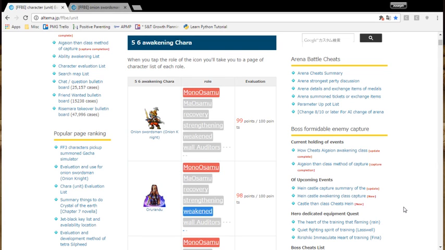Well, it looks like there's a new king in town. The top rated character in Japan now is Onion Knight, and this guy is just taking over everything.